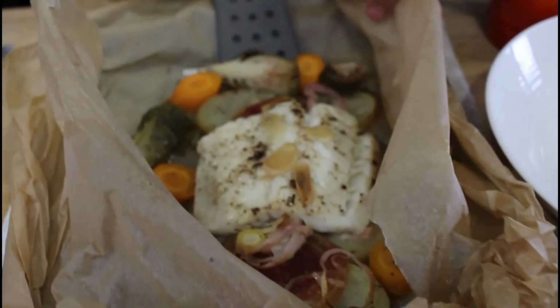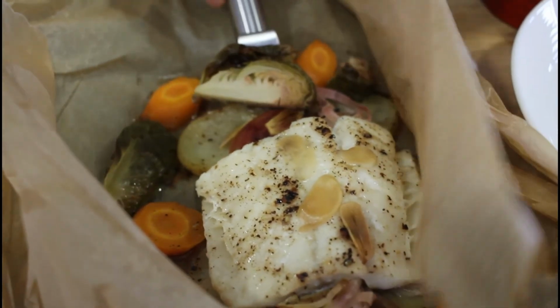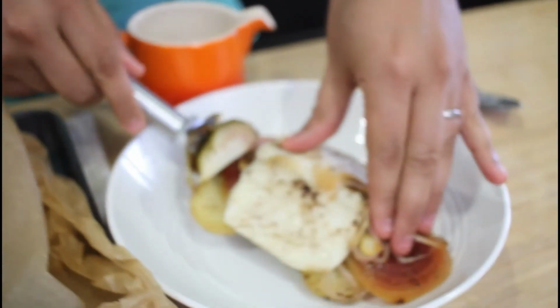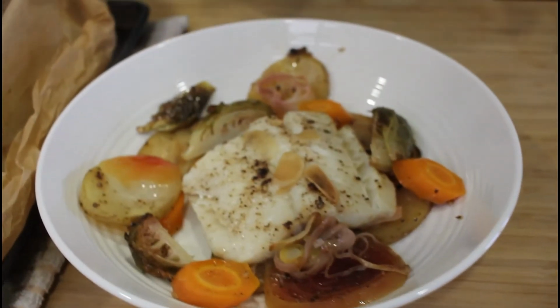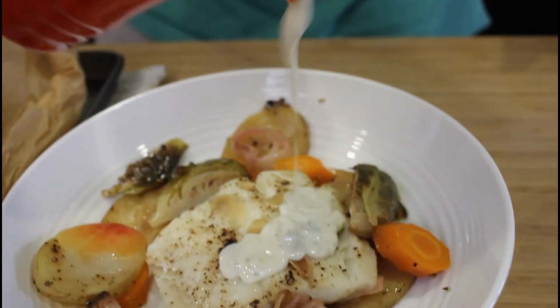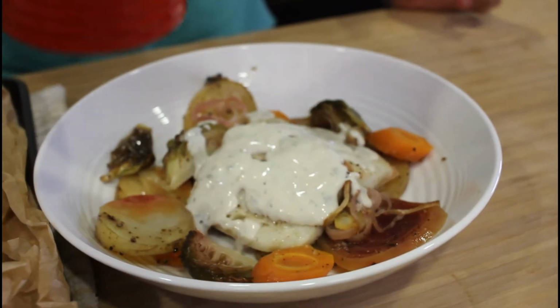What I like to do is, if you don't have a fish slice, then just get a nice spatula and lift that nice layer of potato and beetroot that you had before, and you put that onto your plate just like so. And then remember, the dish comes with a lemon caper sauce, which we're going to add over the top for people. And people who like creamy sauces should like this.